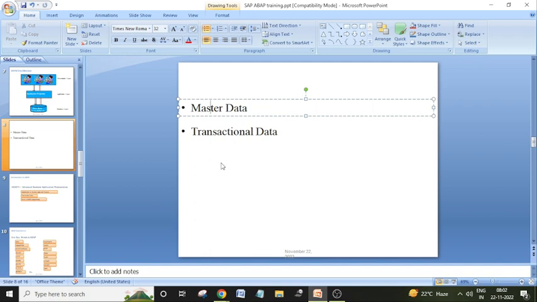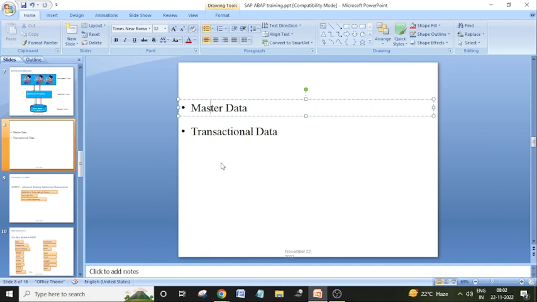Now tell me, are you going to change your name yearly or monthly? No. Are you going to change your address very frequently? No. And are they going to change your bank account number?